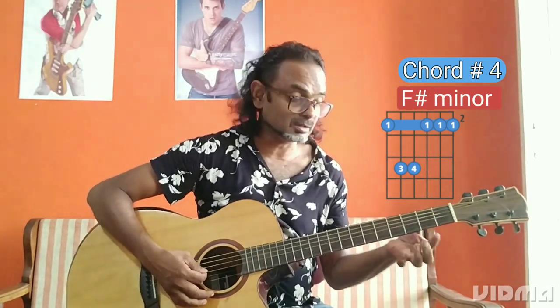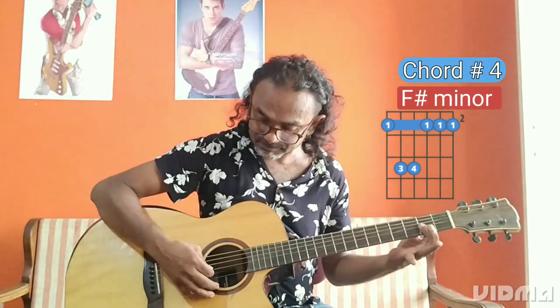Now, this chord is a very tough chord. It's basically an intermediate level chord, okay? So, an F sharp minor chord is gonna be very hard for you to play initially, but if you're a total beginner, what I would recommend is that you place your first finger on the first three strings. You will not be able to get the sound initially. You'll probably get it in 1 or 2 weeks, okay?